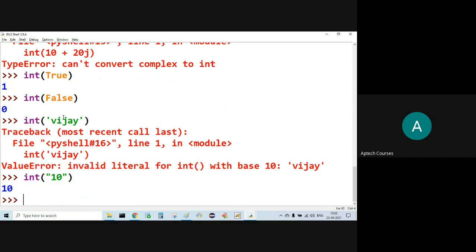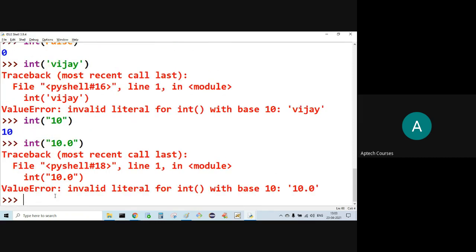String itself cannot be converted to int. But here we are enclosing with a string, but internally it is having a number only, int type only. That we can convert to int, no issues. But if it is like this, int of n.0 as a string, this one is not possible. Error will come.